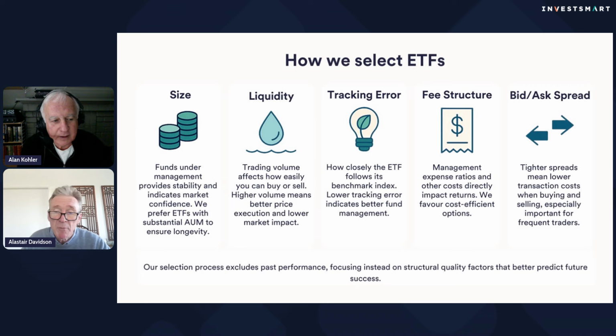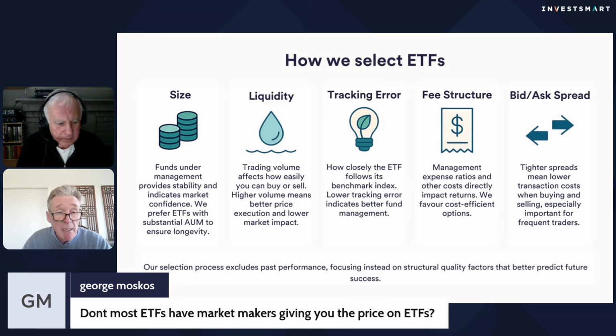There's a question here from George Moskos, which I can answer. Just to answer George's question, just how ETFs work, and this is more index ETFs than active ETFs, there's usually a market maker, and it's usually a big bank. For our active ETFs, we use Citibank. So there's Citibank, there's Deutsche Bank. So all the ETFs have market makers, and the market makers will make a bid and offer price in the screen all day. Now, the size depends on which market maker you're using and what sort of index they're looking at. We have 100,000 units on the bid and offer all day for our funds.